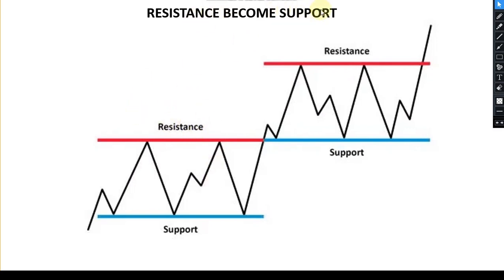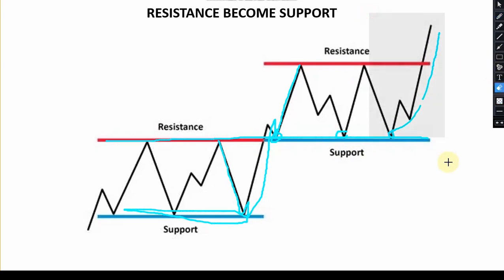Resistance becomes support. As you can see here, the market came down, worked this low, then as it reversed, it broke above the low and worked a new high. So it broke above this resistance, and now what we have here has become a new support. This is H1 here, H2 here, then H3 here. So it has broken above this very particular resistance, and now it becomes a new support before it finally takes off. I think that should be very clear.